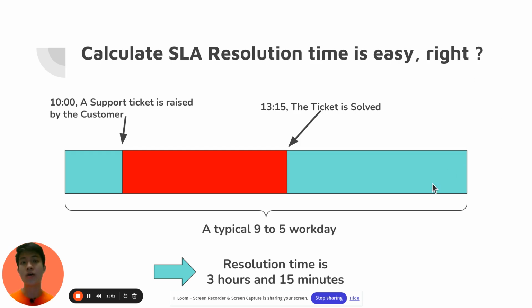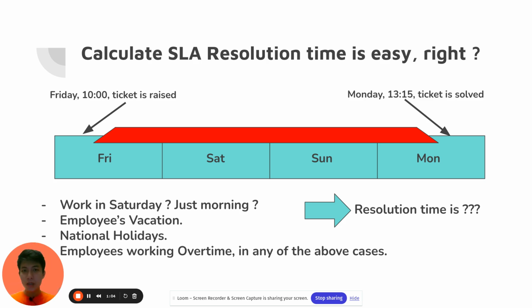But it gets more complicated when in between those times there are holidays, there are days off, there are employees working overtime. There are also things that we cannot count into our responsibility, like when we have to wait for our customer to approve the ticket or approve another step. We cannot count the time the customer is approving into our resolution time. So there are a lot of things in between the start and the end of a problem.